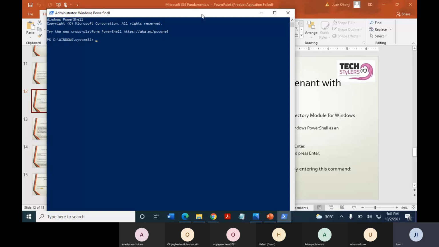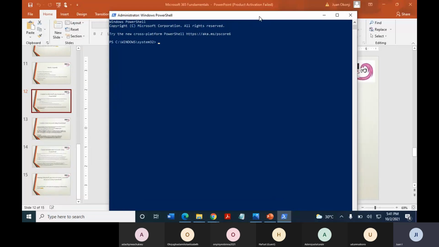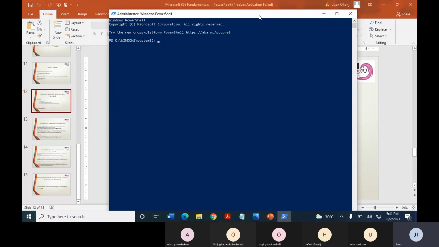So this part of managing Microsoft 365 will actually make you feel like a programmer, right? But in the real sense, you're not writing hard code and all of that. You're just using existing scripts to make certain changes. But like I said, you need to have access to the correct code, right? To a layman, someone seeing you doing all of this will think, oh, this person is a deep coder, right? So that's the area we're getting to now.